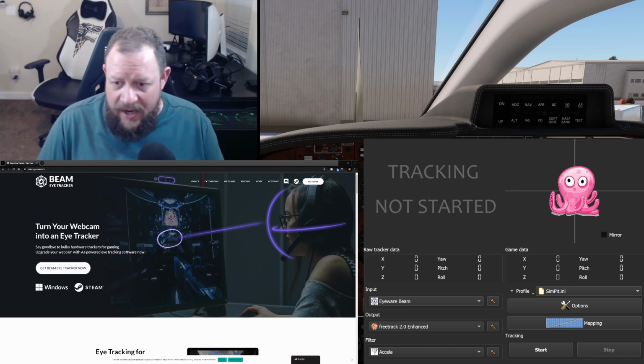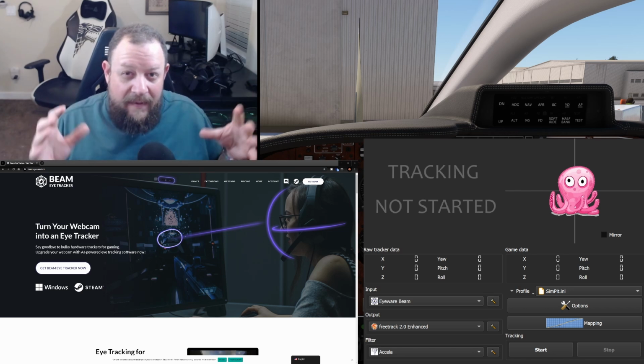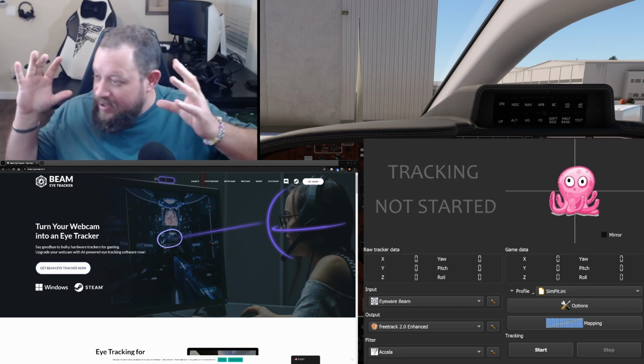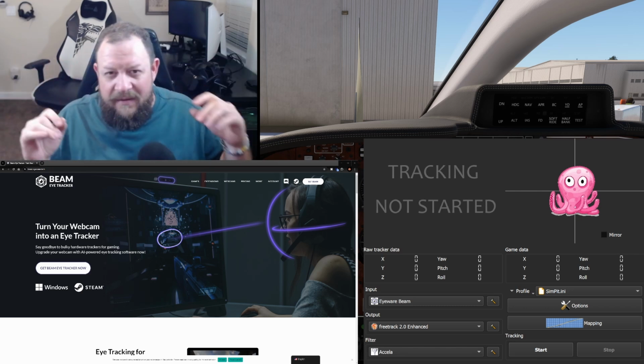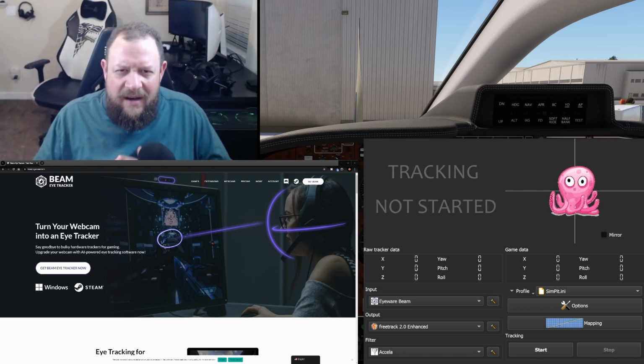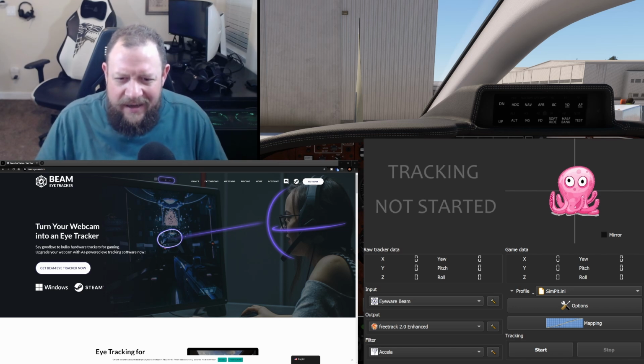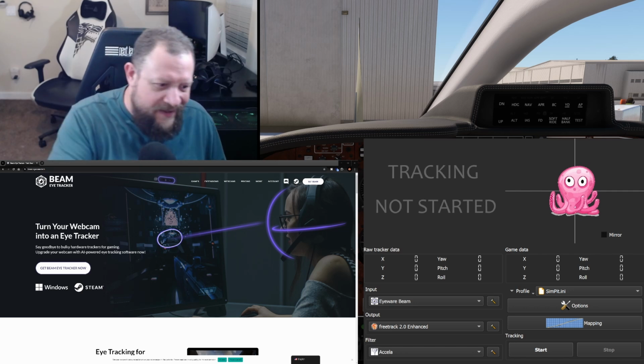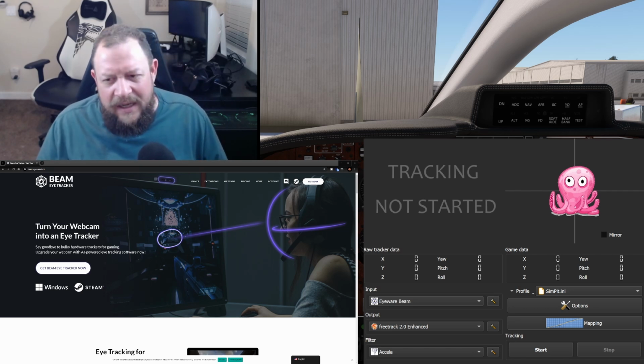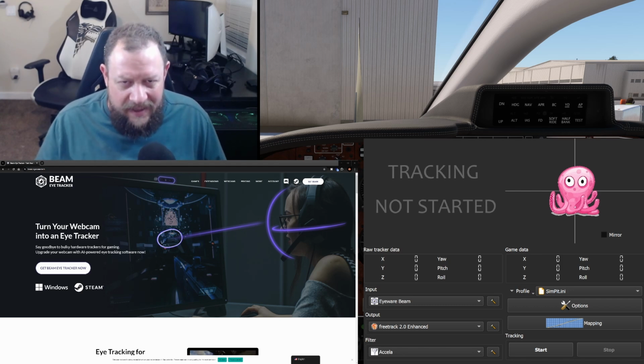And when I was looking around the cockpit or looking around the scenery, it got a little weird. It was sort of like when you have really bad performance in virtual reality. You'll turn your head and then the picture will sort of follow, and it was really weird. It was an odd feeling. It was like, for any of you car guys out there, when your pitman arm is worn out on your steering column and you go to turn the wheel and then about half a second later the car turns. It was really goofy, and I don't like that. I like the rapid response.